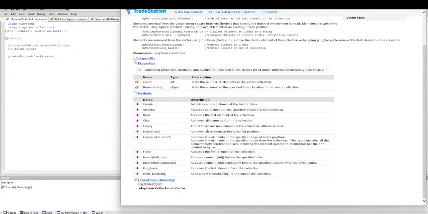Create. Push back. Removes. Insert. Inserts an element object repeatedly before the specified position with the given count. Interesting. As an element before the specified index.